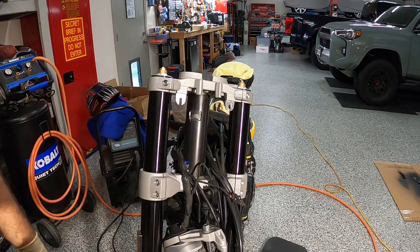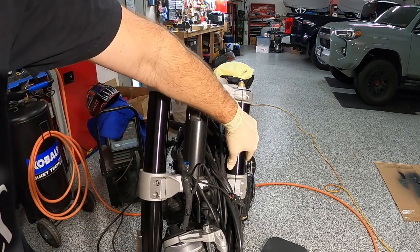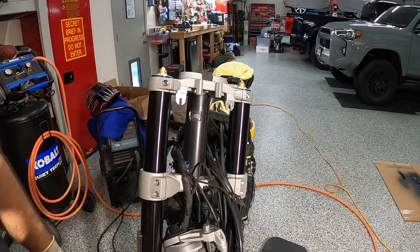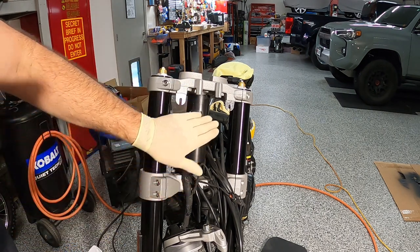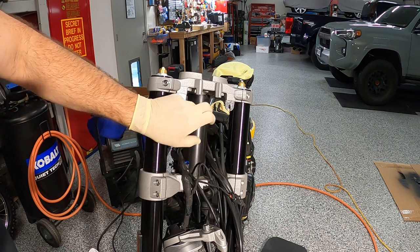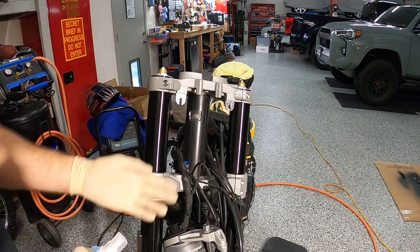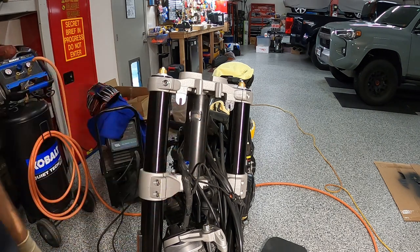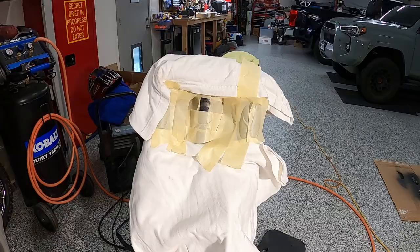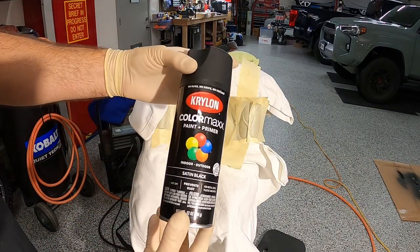Just so you know, if you ever do something like this, do your best to do short bursts with your welder to help prevent the area from getting super hot and saturated. You could also get a nice wet rag, and after you hit every tack weld, you can cool off that weld pretty quick to try and preserve paint. Not a huge issue in the end for this specific area. So I'm just gonna get to it. All right, just using a Krylon Color Max paint and primer, satin black.